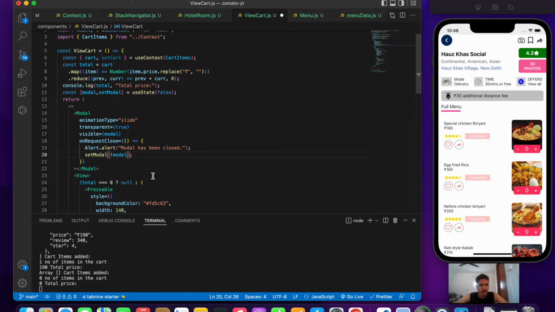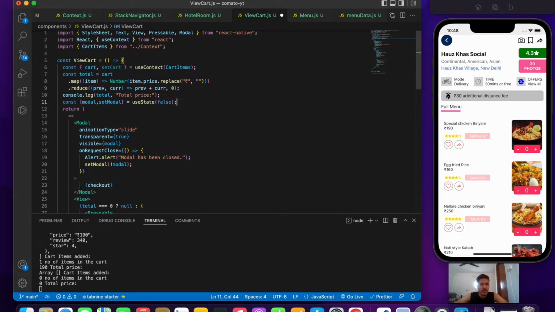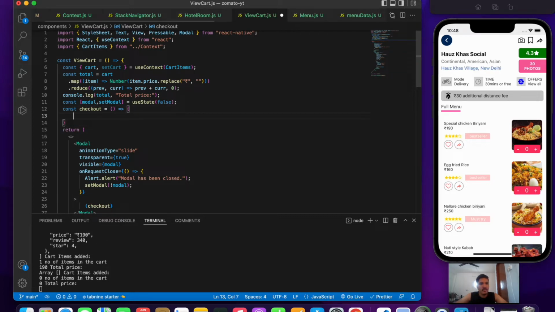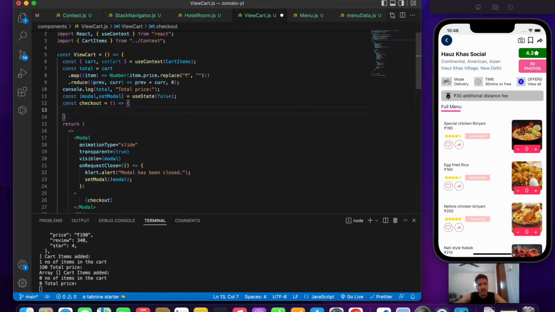All right, okay. So over here we will declare a function, and then we will go define that function at the top. So in our case it's going to be checkout. Yeah, so let's go define checkout over here. All right, so checkout equals to, so here we will display the code for opening up the modal.